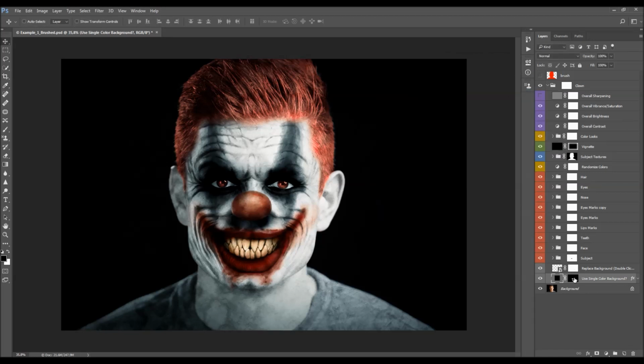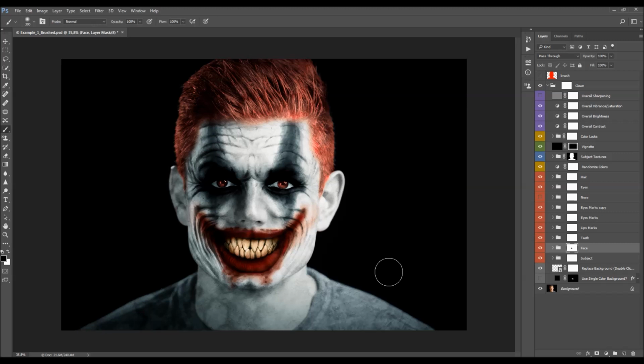So I'm just gonna hide this layer, and I'm gonna create a new mask because I don't wanna make that changes here in this example. And what you may also want to do is to hide this nose ball and reveal your subject nose, and then you have this shadow of the nose ball. So what you can do then is just select the face folder, select the layer mask, and with the black color simply brush over the shadow area to remove it.